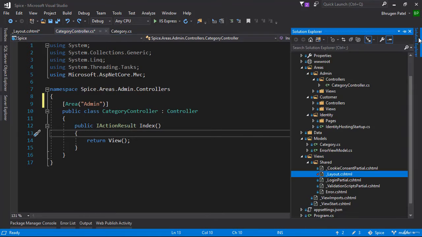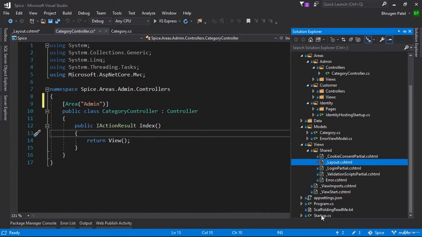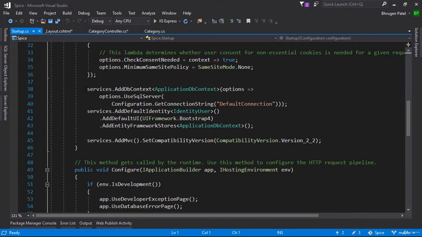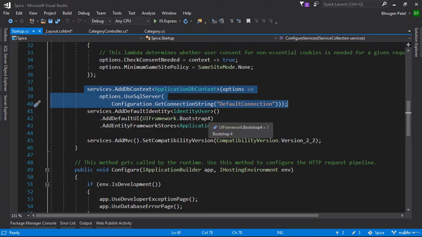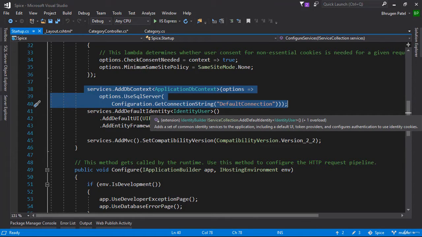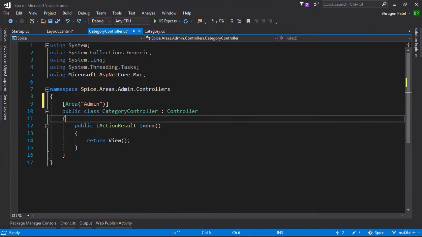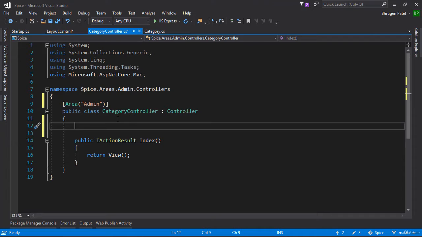So if we go to our Solution Explorer and if we go to the startup.cs class file, right here, you'll see in the services, we have added the application DB context with the connection string. So we can just retrieve this application DB context from our container. So how do we do that? Here we need to create a constructor.